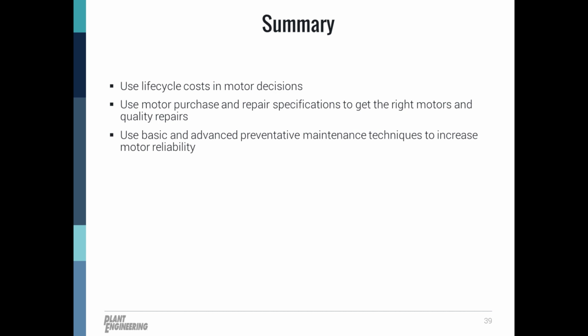So in summary, when you're purchasing motors, use those life cycle costs instead of the initial costs. Think of that table that we presented. Develop and use the purchase specifications and repair specifications so you get the best motors for your specific applications and also the highest quality repairs. And then finally, utilize the strategic preventative maintenance techniques to upkeep your motor population and extend your useful life.